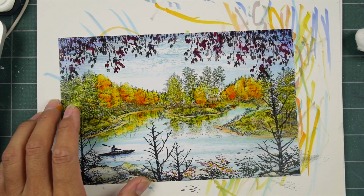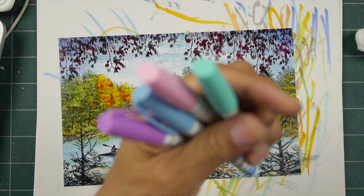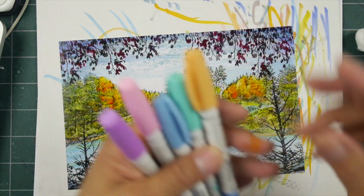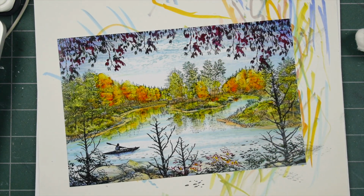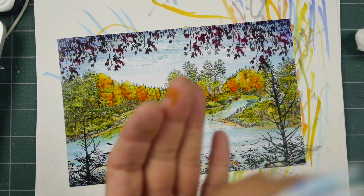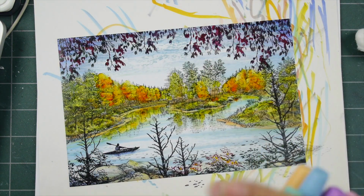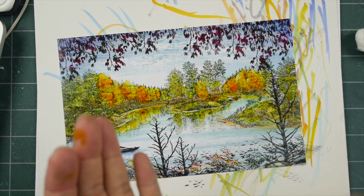Let's go ahead and grab some of these pens. I'll show you what pens come in this Sharpie pastel water-based paint pen kit. Actually there's one more. These pens right here are really fantastic. They're paint pens, water-based paint pens. I don't think they come individually. They might, but I've only seen them in a 5-pack set.